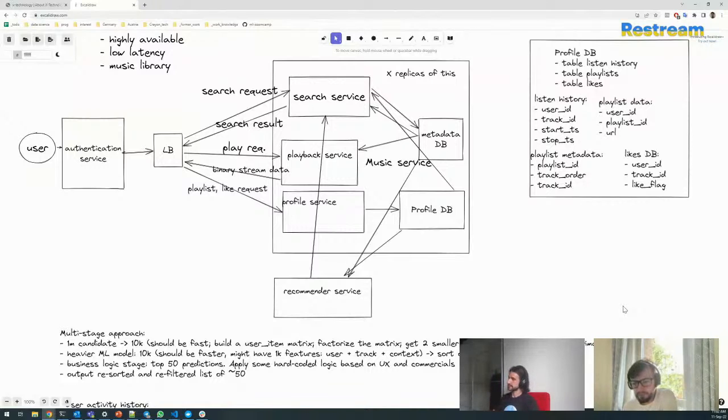Yeah, I mean, first of all, it misses some clear structure because it was not thought through in the beginning. So all these arrows, they are confusing. But then I didn't think really how the user is connected to this service. So now I said there's some authentication service and some load balancer and then directly a lot of replicas of this stuff. I think it should be done in a smarter way, although I don't know how yet. Then I should probably mention that this replica exists per region.